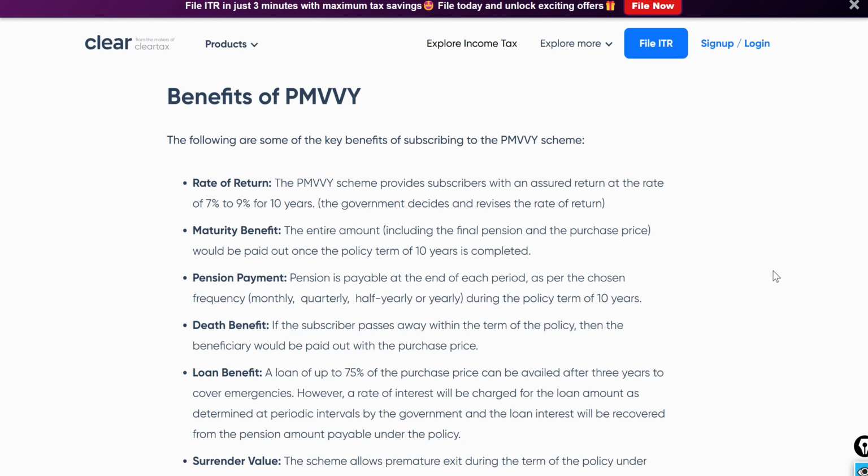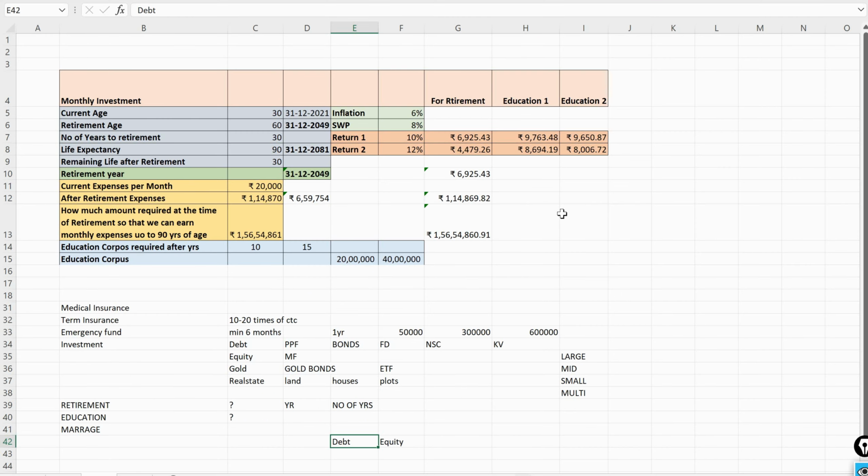And within 10 years we will get 7.4% interest, annual returns paid monthly. Means whatever amount comes annually will be divided into monthly. Suppose we deposit 15 lakh, and the return is 7.4%, then what will be the amount that will come?